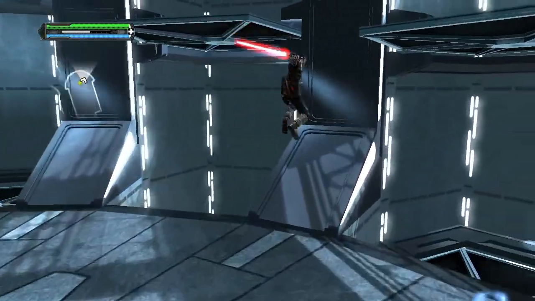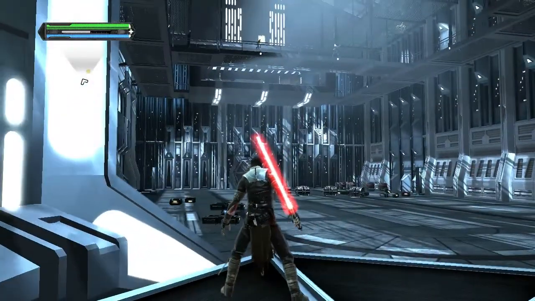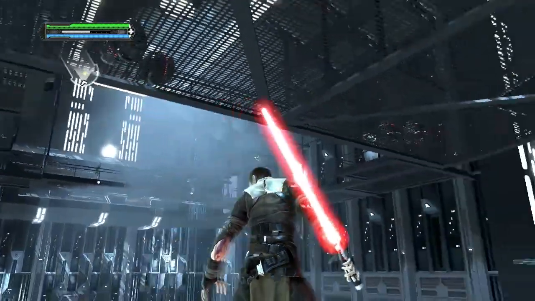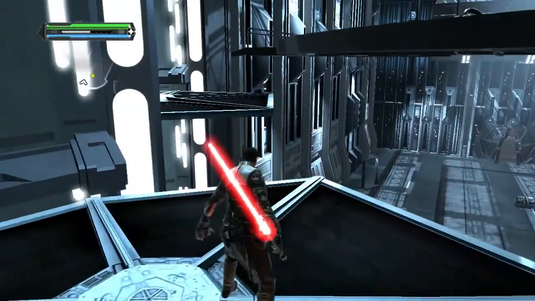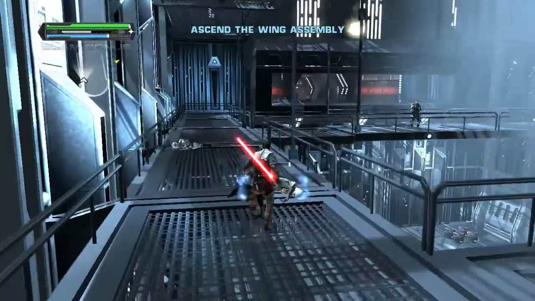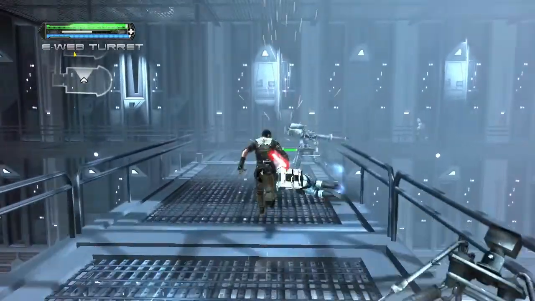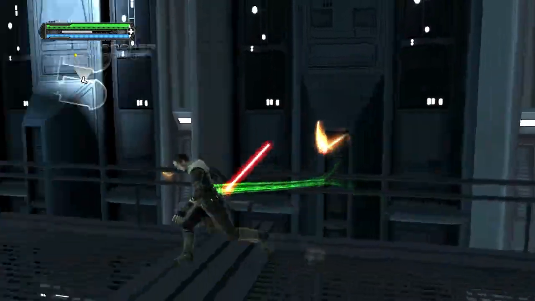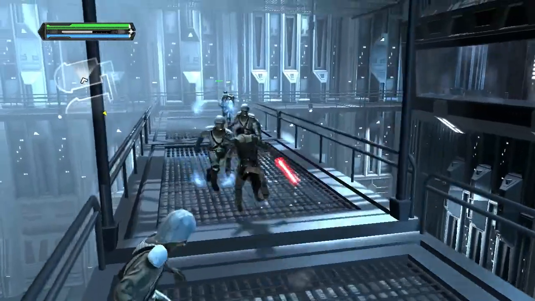Now, there are, in fact, holocrons in this room. I believe there are 2 of them. As you can see, one of them's right there, and one of them's over there. There might be 3. But there are actually enemies also on the second floor that were not paying attention to what was happening down on the bottom floor. This guy and that guy, and this guy here with the turret and that guy there with the turret. I'm not quite sure what happened to them because I didn't kill that guy. That was an expert blaster bolt reflection right there.